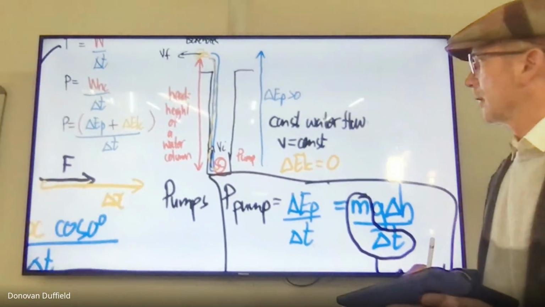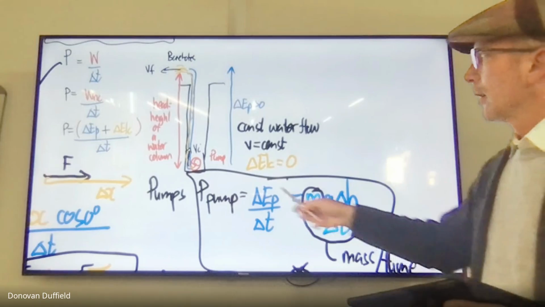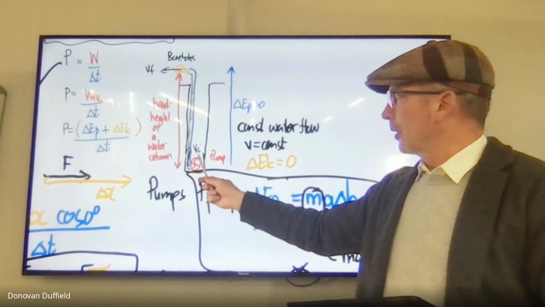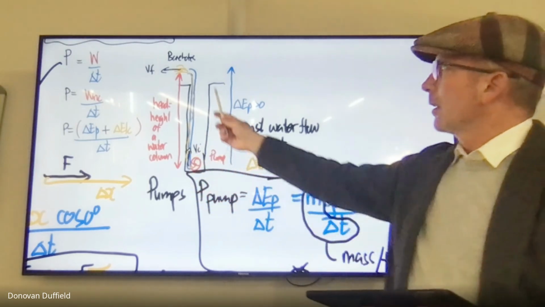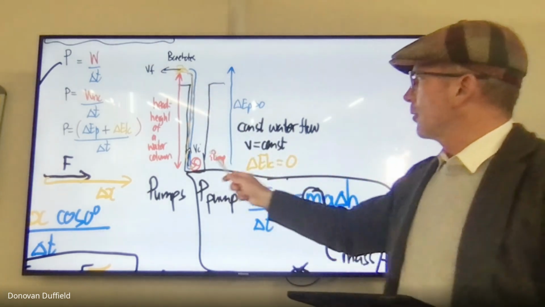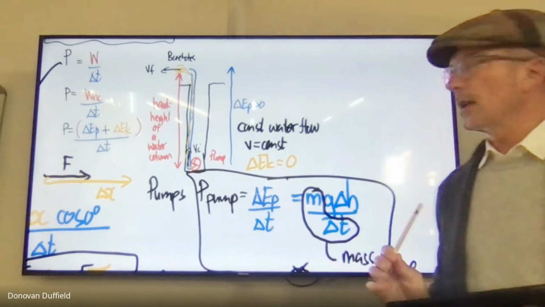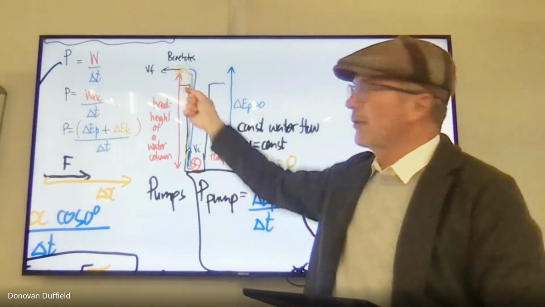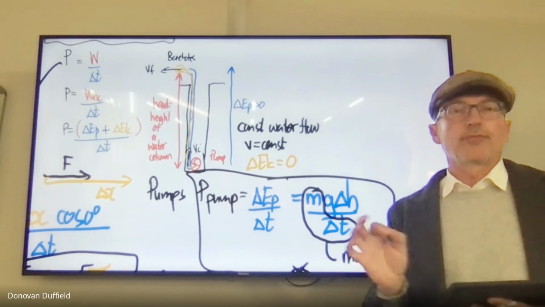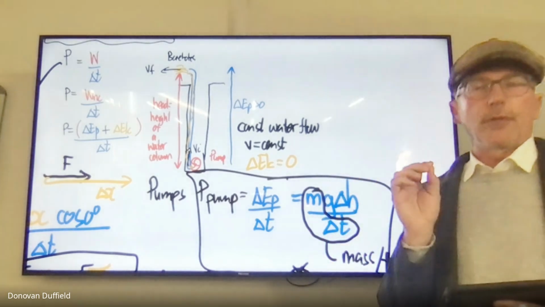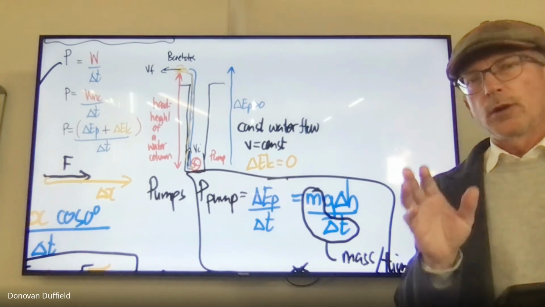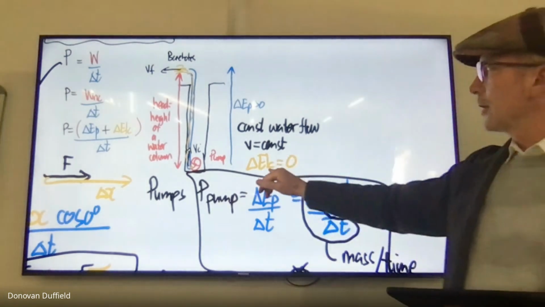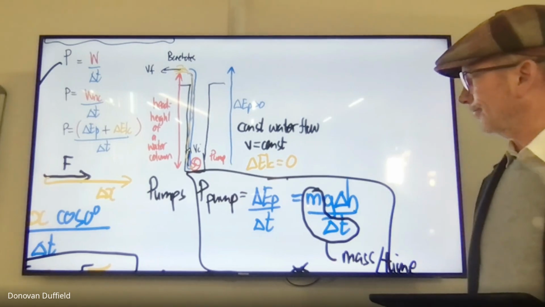So if you look at this, if you had the water being accelerated by the pump, you have a V initial and a V final that are different, then you're going to get a change in velocity and you would get a change in kinetic energy. But if V initial and V final are equal, which is what they will do in the syllabus, if they give you a pumping system, they are going to give you a pump that's pumping water at a constant velocity. Well, then your change in kinetic energy is 0.